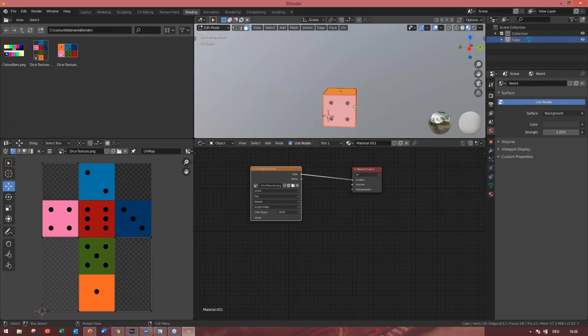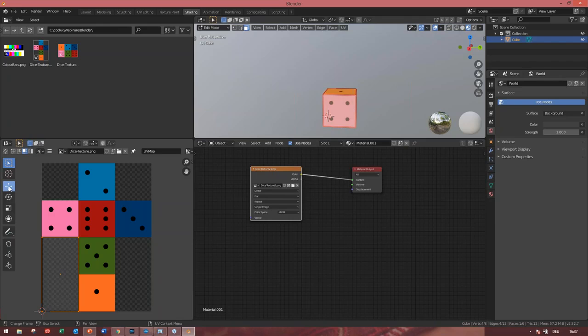Let's have only this face. I'm now in the vertices selected for the UV map, so I can only move the vertices. If I want to select the whole face, I have to change it to faces.